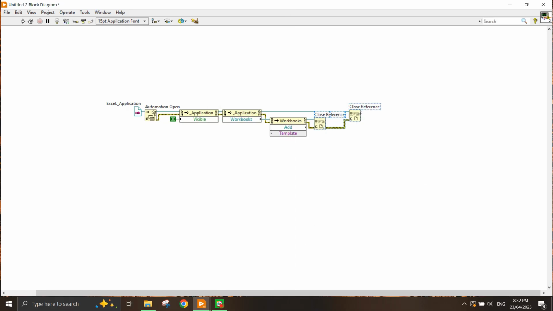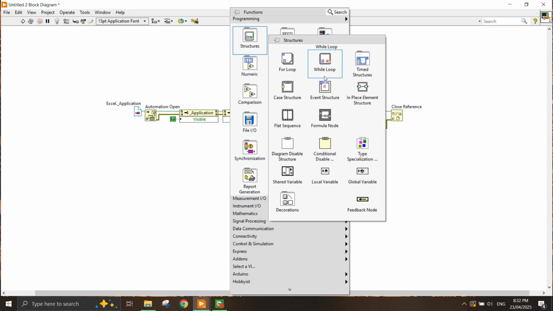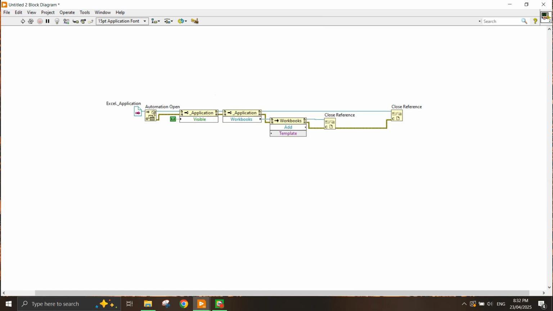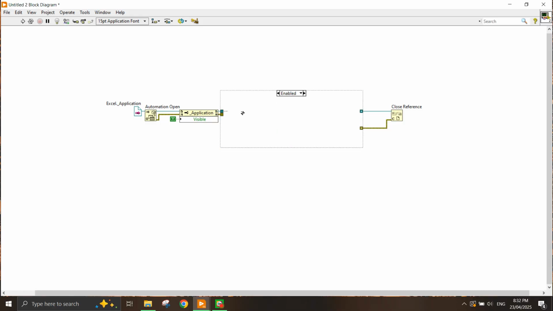If I were to, let's say, disable this function to launch the application only, let's call this a disable structure. I just want to show the application visible. Now in this code here, it will only launch Excel but will not add the workbook.